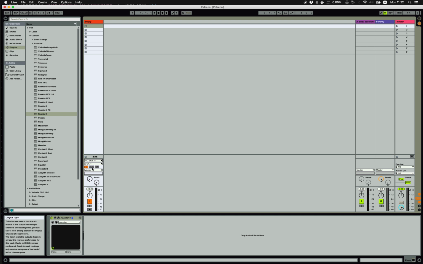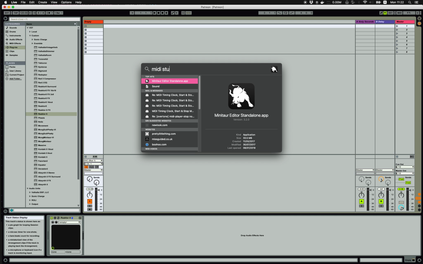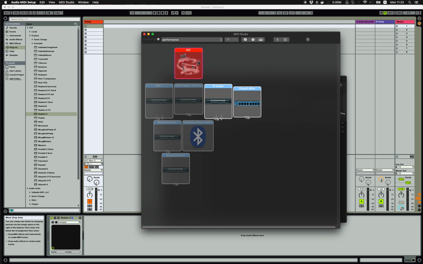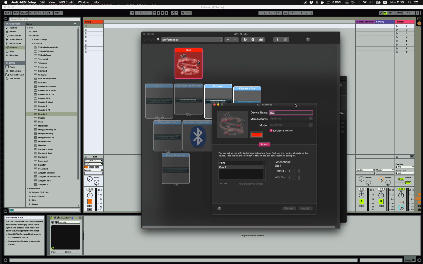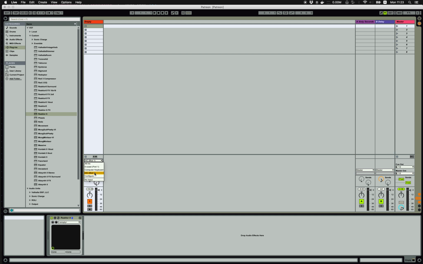So we set this to the IAC bus and channel 1. If you're asking what the IAC bus is, if you go to your MIDI Studio, let's go to the MIDI Studio, you'll see the IAC bus. So the IAC bus is usually off by default on Mac, and this is just our destination and our way of routing MIDI on the Mac. So you sometimes have to go and turn this on if it's not on by default, and then it will appear as a source in Ableton Live. So example here, I've got channel 1 and the IAC bus set.